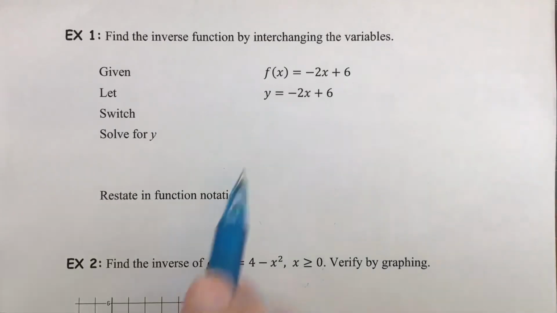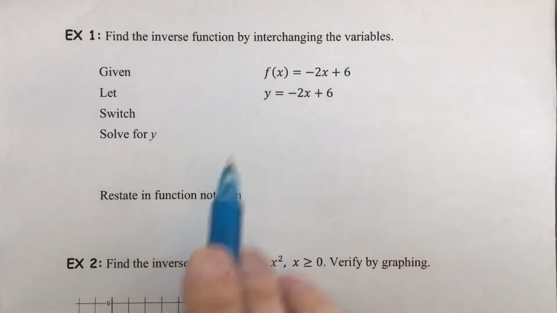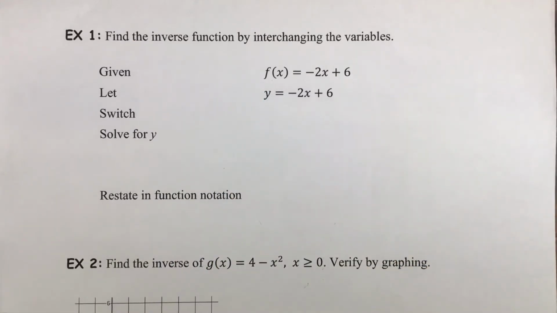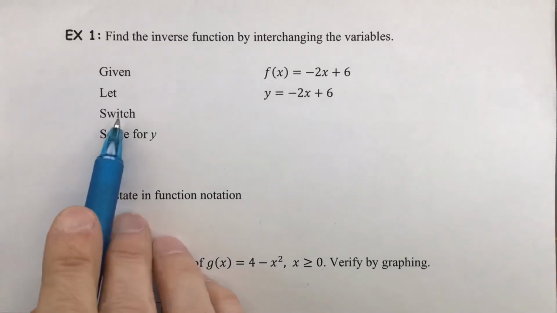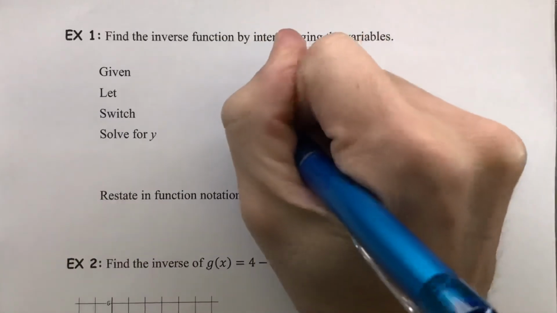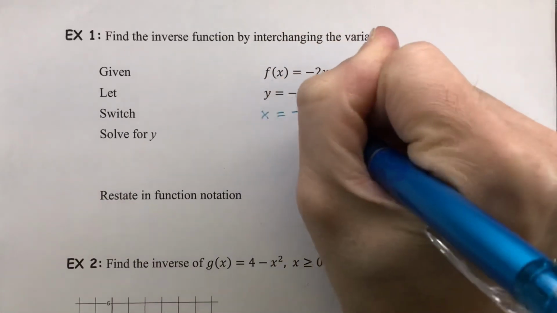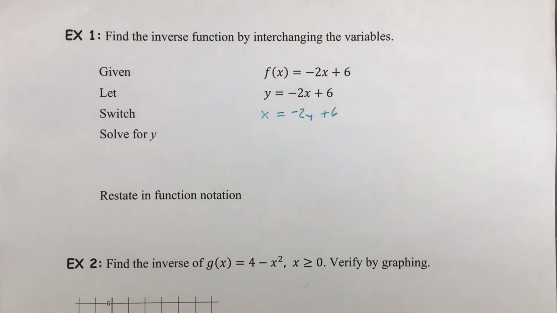So what we're going to do first is take our function and replace f of x with y. Mostly that's going to be done just so it's easier to look at the variables. Okay, and then what we're going to do is switch the x's and the y's. So we get x is equal to negative 2y plus 6. And in a sense, we have actually created the inverse already. It doesn't look good. It's not in function notation. You don't have the y value, which is the dependent variable, isolated. But as you choose certain values to plug in for x's and y's, the ones that will work together will actually graph the picture of the inverse.